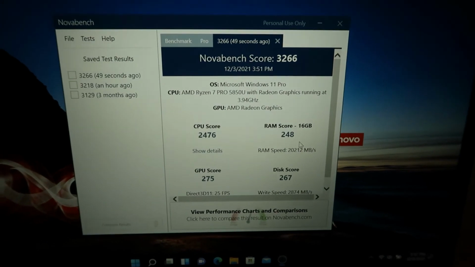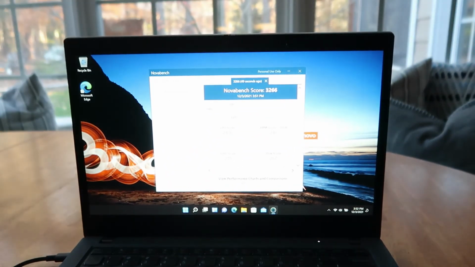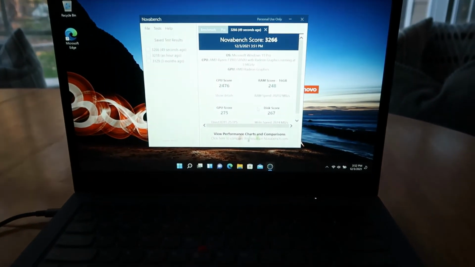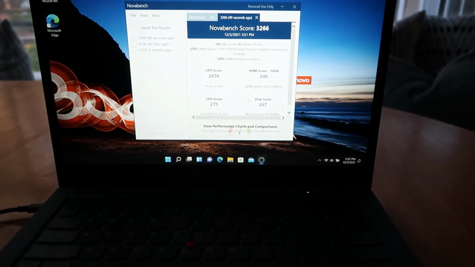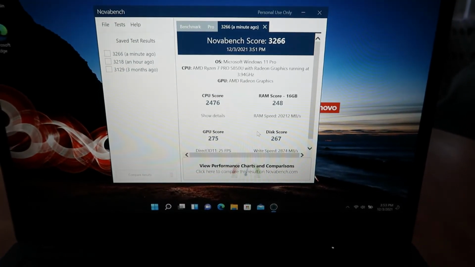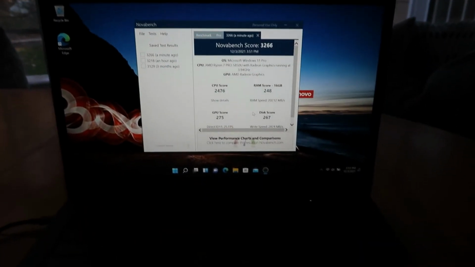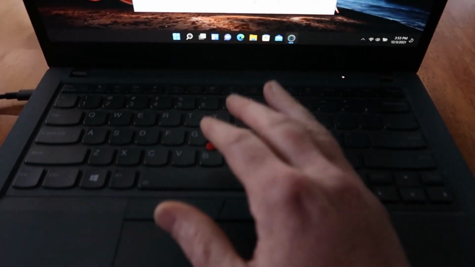I don't think you'd notice the difference, but I do really like Windows 11. Anybody considering it, check it out. In order to run the upgrade, I had to go to a website. It didn't have it set up by default in my update, but I just went to the Windows website and clicked start from there, and it was ready to go. So quick and simple process, took about a half an hour to install Windows 11. Really think it's worth it for anybody.